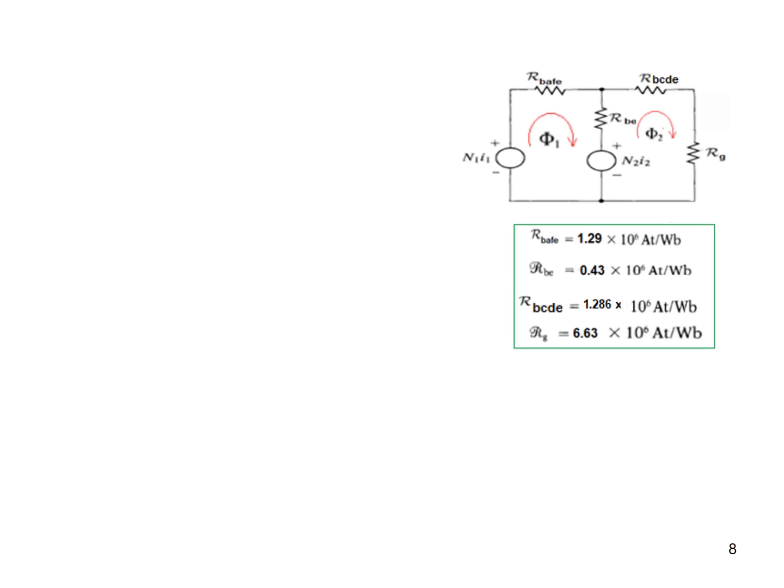Now we need to write the loop equations, and let's consider loop 1. So this is loop 1. We start from one corner. So this is minus N1 I1. This one multiplied by phi1 is just like treat it as a current. So I into R, or phi1 into RBFE. This is now shared by phi1 and phi2. So this will be phi1 minus phi2, so phi1 minus phi2 RB, and then this is plus sign coming first. So plus N2I2 equals 0. So this is the KVL for loop 1.